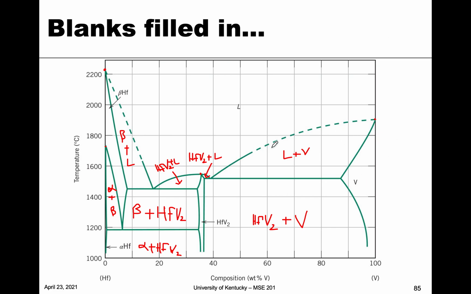Again, it's very simple, but I just wanted to show you that because there are a lot of reported phase diagrams that do not label all of these regions. And something else that you should be able to take away from this is that usually single phase regions are labeled. However, if some two-phase regions are labeled instead, you should be able to go through the same idea with that, right? If this is labeled as liquid plus vanadium, you would know that this region is a liquid and this is vanadium. So you should be able to go the opposite way as well with this type of exercise.